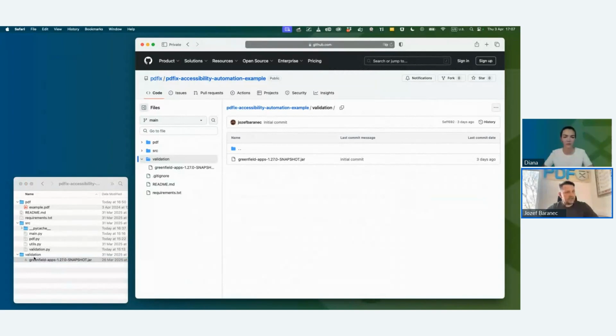This validation will be used for generating an XML validation report and also an HTML validation report. XML is for processing, for automated checking of accessibility issues, and based on reported issues, we will follow up with the next steps on how to fix that. And for reporting, we will also generate the HTML report, which is a more user-friendly way of representing issues listed in the PDF/UA compliance. So you can use these reports, maybe send them to the clients, maybe convert them to PDF, or it's up to you how you're going to use this report.